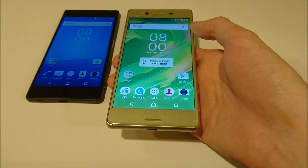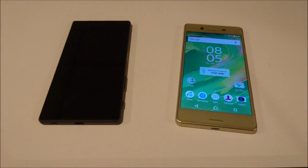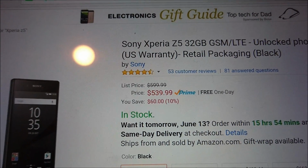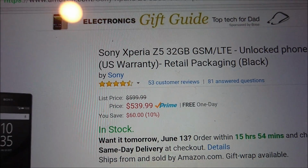And so that leads me into the next thing, and the big point in this review, which is the price. If you're going to take one thing away from this review, let it be this. Now I'm showing you the Amazon US website. You see I have the Xperia Z5 here. You can buy it for $540 brand new.